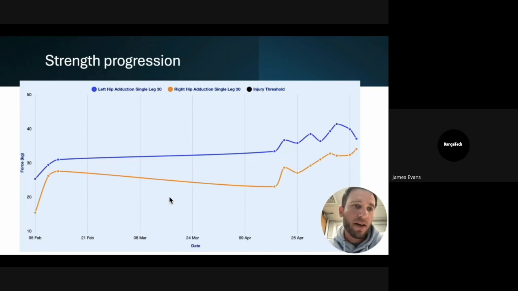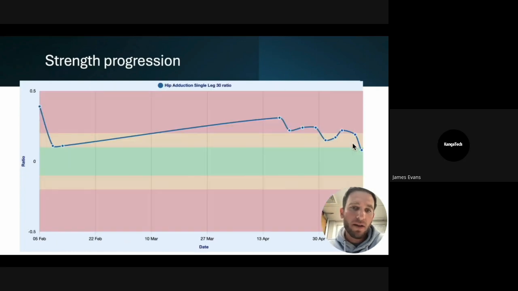And this was looking at his unilateral in 30 degrees of abduction. So you can see the conservative approach here. And then as we started the post-surgical approach, you could see his strength improved. It was actually higher than where he'd got to conservatively. And for this, the ratios started to come back down into the area that we would like it.